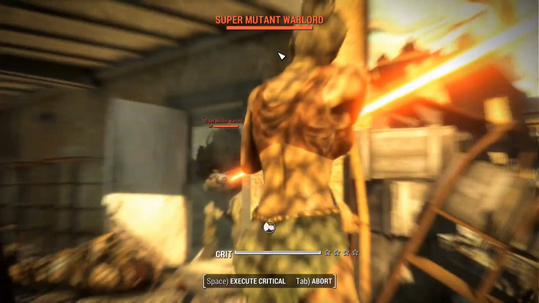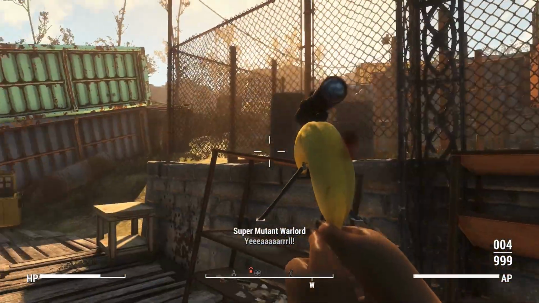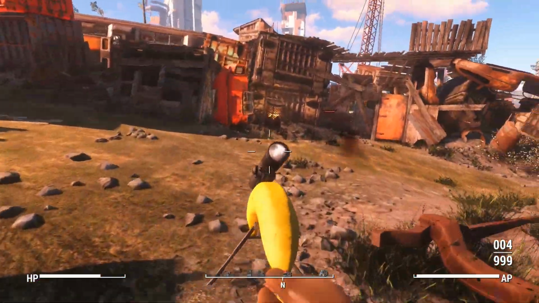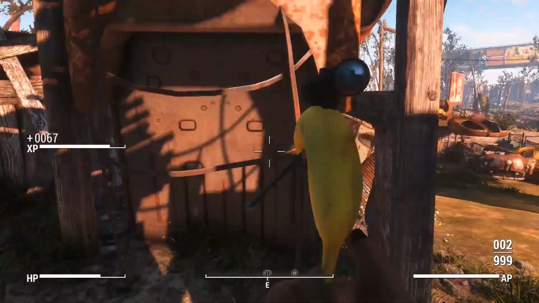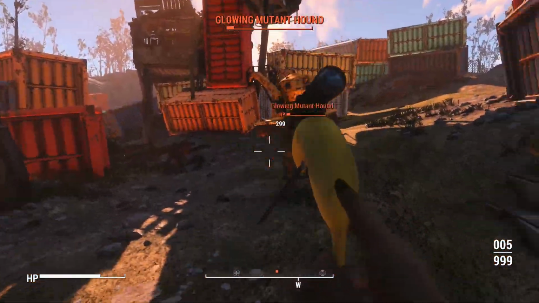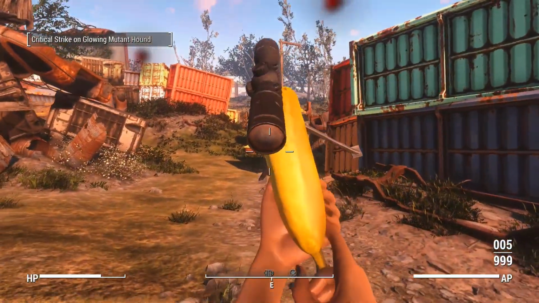Alright, we'll go for a crit here, and then come out of that and just shoot him in the head. That seemed to do good work. And we're about done here with the tactical banana. I know this weapon is a joke, right? But, you know, it's fun. It's a fun weapon to use. There's a mutant hound. Get a nice little bash kill for the last one. There you go. Nice little critical strike.